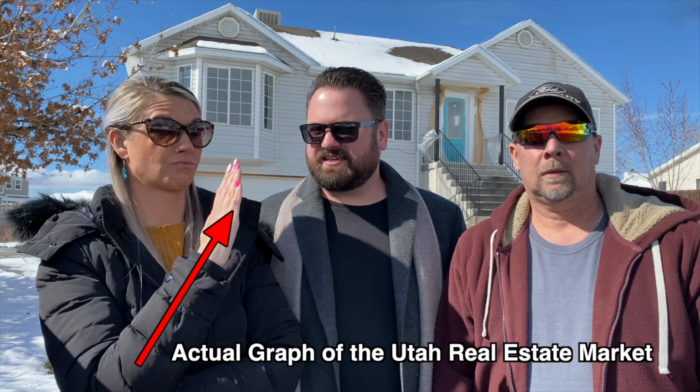Right now, the market's doing really well. We kind of anticipated a little bit of a dip because of the coronavirus pandemic. At least where we are in Utah along the Wasatch Front, we've seen nothing but good things come from the market. You just have to adapt. Right now, it's doing really well, but we structure every deal so that we can potentially turn it into a rental in case something happens.